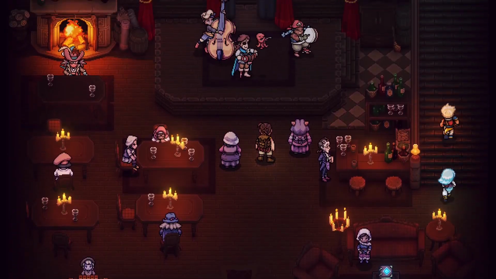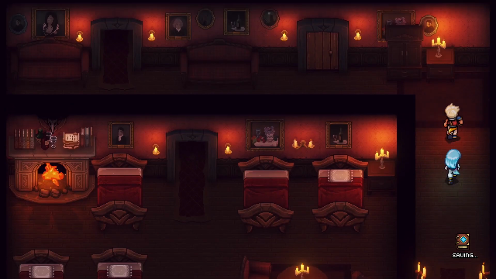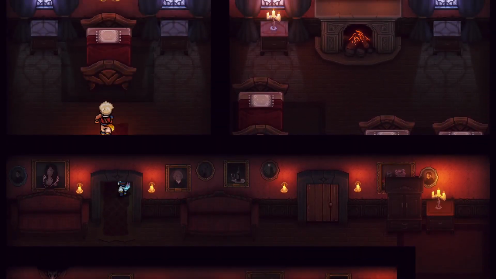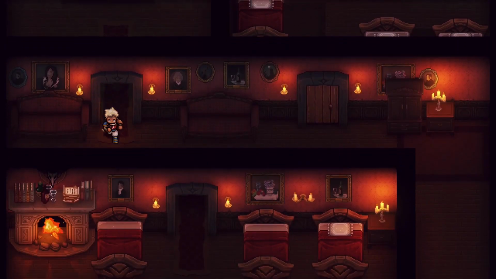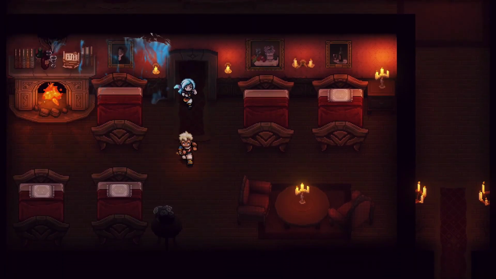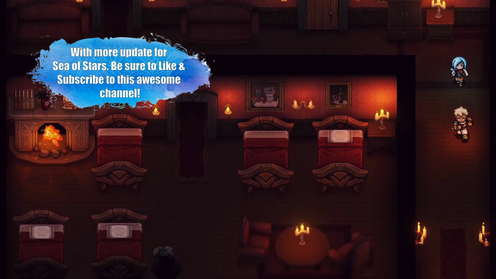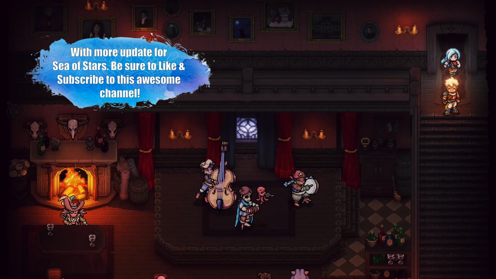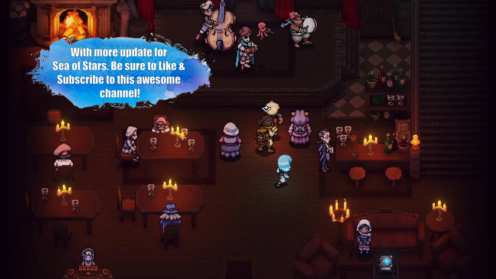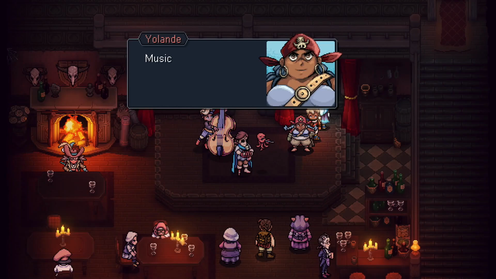Okay, now checking what's upstairs. Okay, so we'll go check in these areas. Okay, so I don't see any people around here. Okay, so they're not at their rooms. Well, we're in their inn. Alright, so we'll try going up on stage and talking to Yolanda.